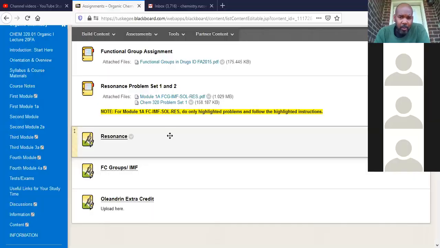I'm just going to clear it out, and that way you can go back and put the right thing. It's the functional group assignment, yes? Let me just go ahead and do that now because I'm already in the shell for this class. Let me open up the module and you tell me if I'm looking at the right thing. There we go. So it's this assignment right here, right? Is that right? Can't see nothing. Oh, my bad. I've got to share my screen again. My fault. Is that right? This one?